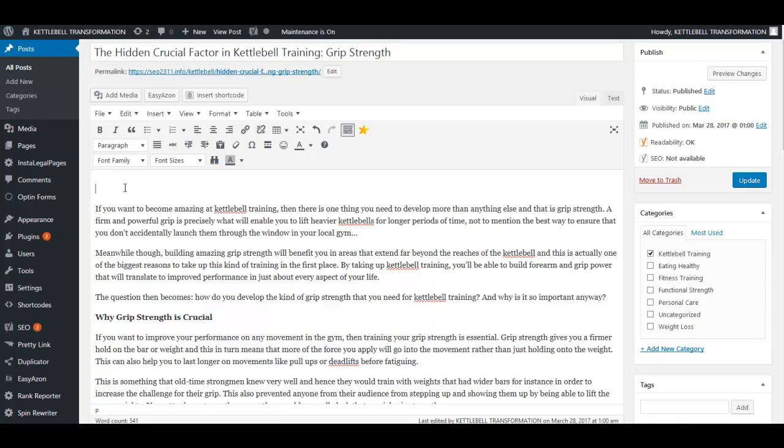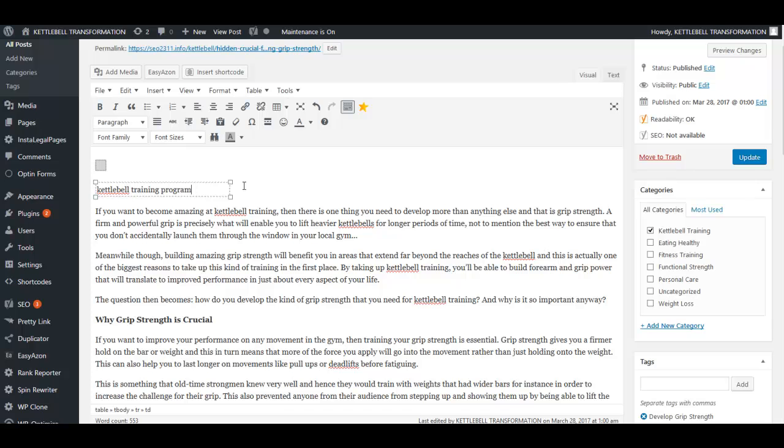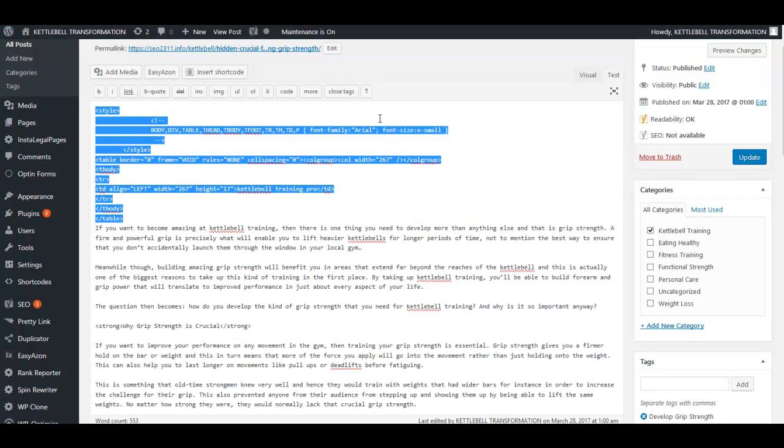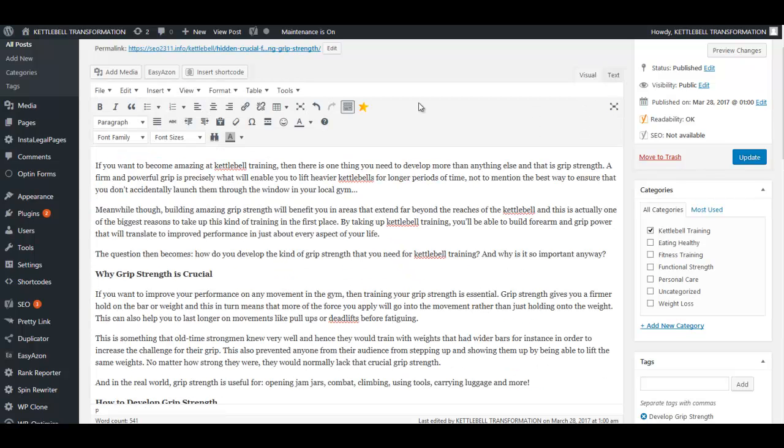Now, our keyword that we're going to integrate in, whoops, didn't mean to do that. Just a quick note: if you ever copy from a spreadsheet and paste it in here and it does that, you have to go to the text and delete it all. As a side note.